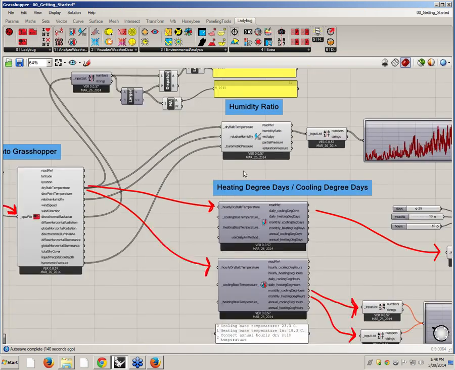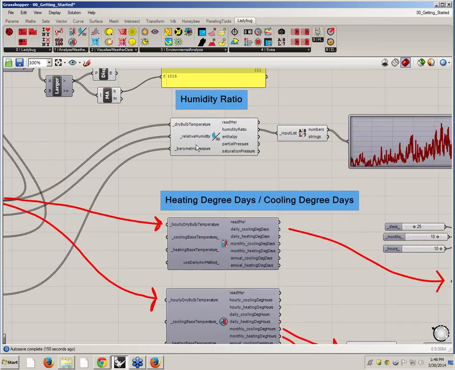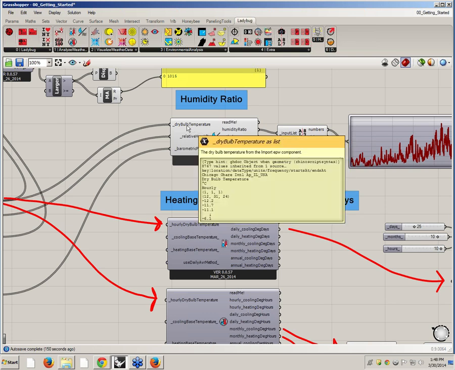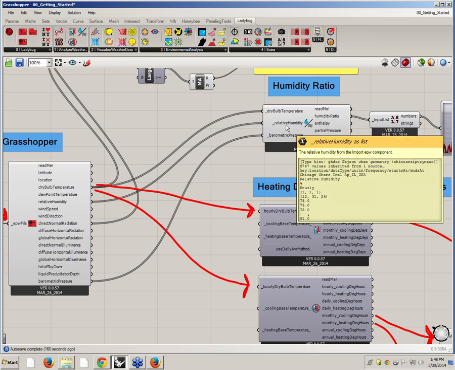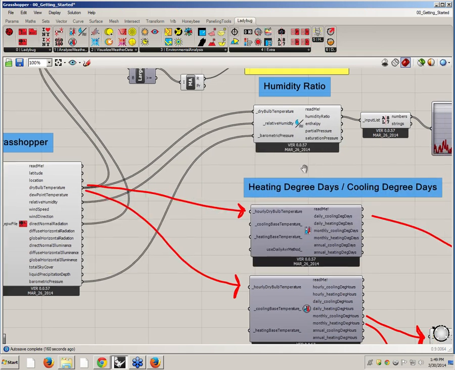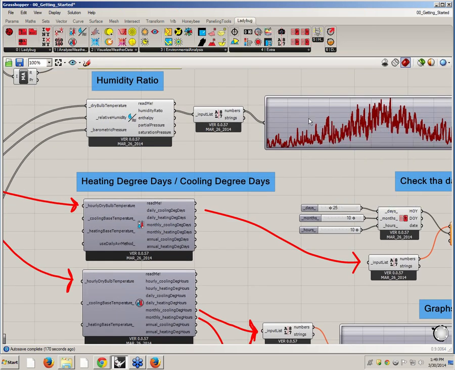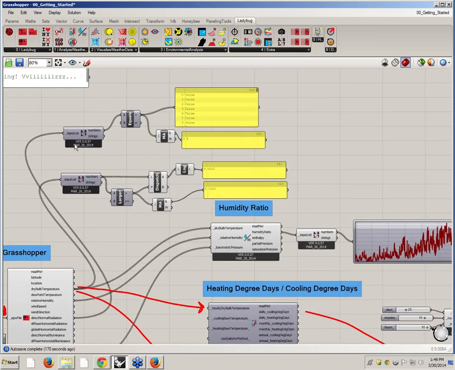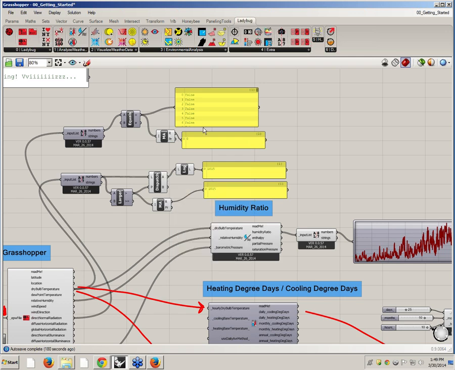And as you see, I won't go and try all these components just for the sake of time, but it's not hard at all. So you can see dry bulb temperature, you just connect dry bulb temperature from here to here. You have relative humidity, you connect it from here to here. You have barometric pressure, you just connect it from here to here, and it gives you an output. And then if you want to visualize it, you visualize it like this. If you want to have a kind of conditional statement, if you have a question, you just use those numbers to answer your question, whatever your question is.